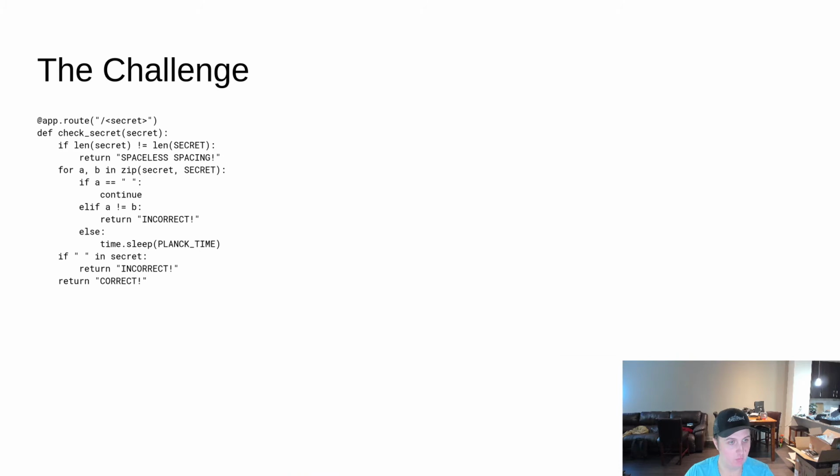So if we're thinking about if it's correct, we're going to have this time sleep, we're going to sleep for basically a nanosecond. We don't even have to measure the fact that we took a nanosecond longer, maybe we took plus or minus 10% on that or 20%. We don't have to deal with this variance issue so much. Instead, what we can do is we can just see which one was quicker.